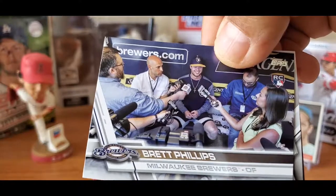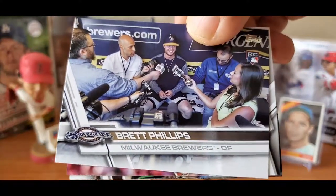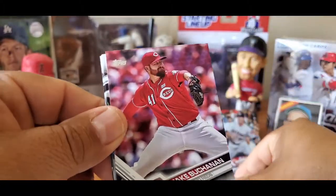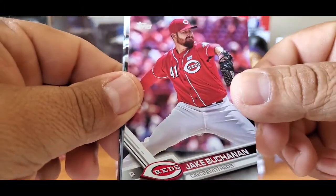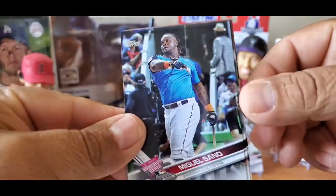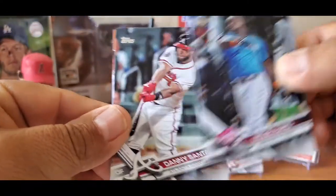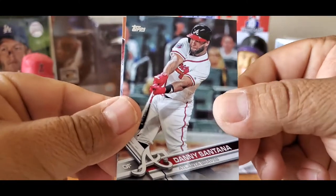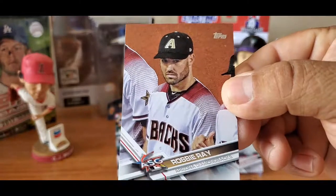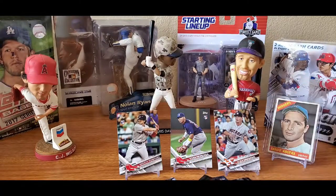This one is Brett Phillips. Jake Buchanan, Miguel Sano, Danny Santana, and Robbie Ray. Cuando todavía no tenía barba. So, okay, next package.